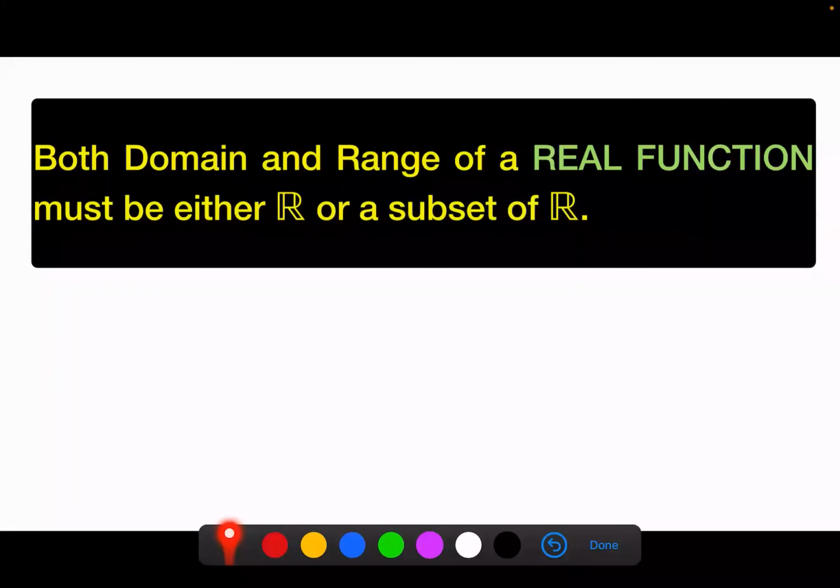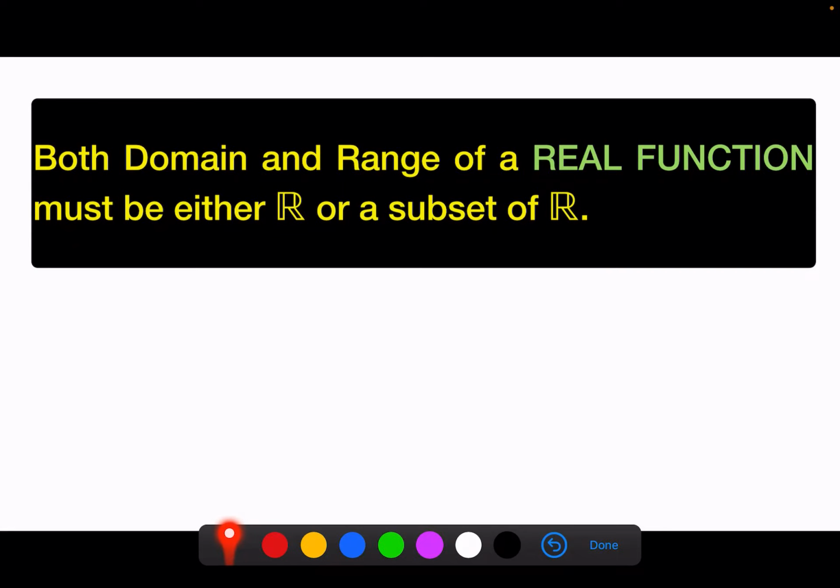Then a real function is a different thing. A real function has a slightly different meaning. If you say a function is a real function, then both domain and range must be real or a subset of real. Especially when we discuss things in physics, you will be surprised that you use a little basic calculus right from the start. So you don't need that deep an understanding of functions, but at the start, it is good to have.